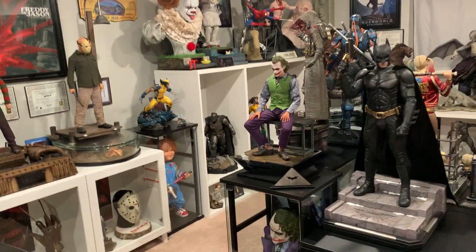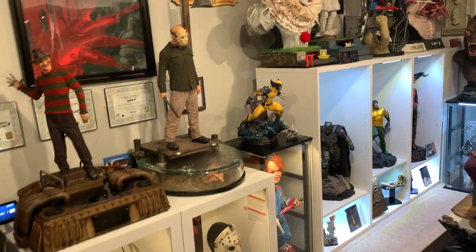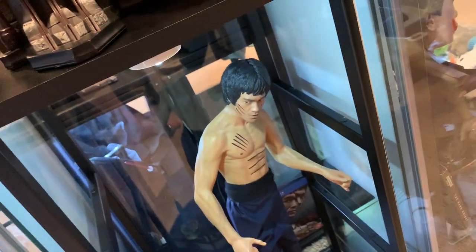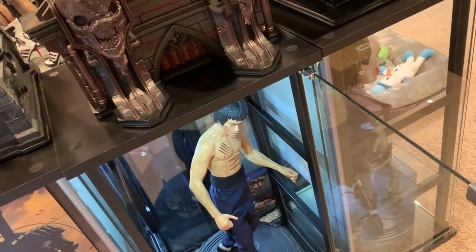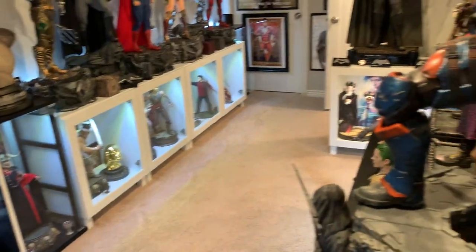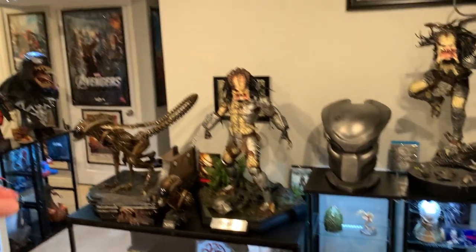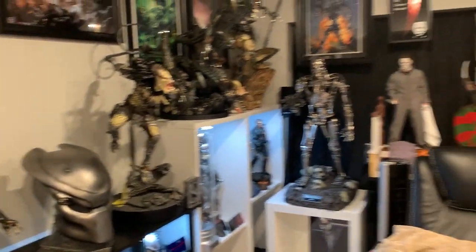Alexa, turn on home theater statue lights. I love that. I've gone ahead and put Bruce Lee right here — this is the only spot I can really fit him. I'm fine with that considering it's a damaged statue and whatnot; it leans, but it works fine there. The next big update is really going to be upgrading these shelving units, moving out the two Bestås, wall mounting and stuff. I've got a lot of work to do, but it's going to turn out really good. I'm liking these changes — I think it's going to be great.